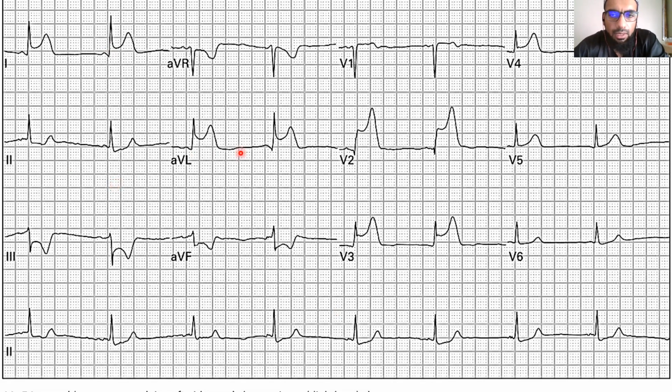The next thing that we look at is V1 and V2. I'm just going to move this a little bit, sorry. So if you look at leads V1 and V2, what do we notice? We notice the normal Q wave morphology that we normally find in V1. We see a very slight elevation in V1, very, very slight. However, once we come to the rest of the septum, so remember V1 and V2 look at the septum, we see quite a high uptake over there.